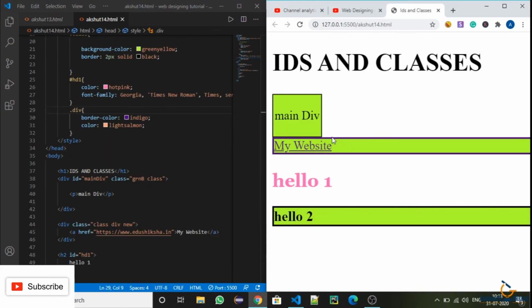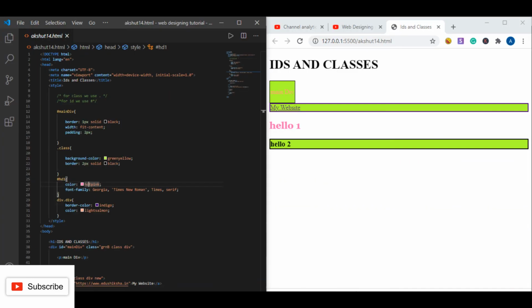Okay, now if I add a div which is containing this class. So if I add this class here also, then it will work, because these two divs are containing this class, so it will target the div which is containing the type of class that we want to add, and we want to format the text or do whatever with it. So I hope you understood IDs and class.